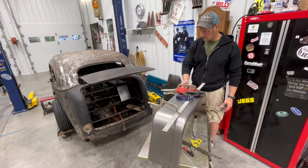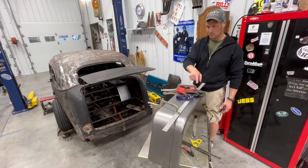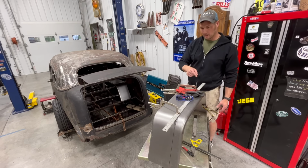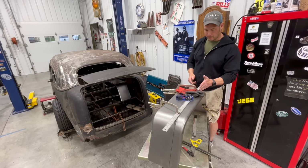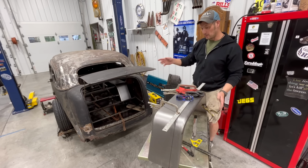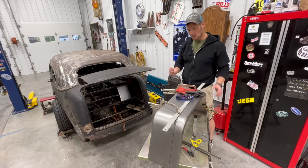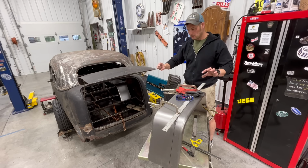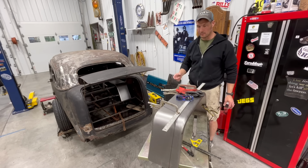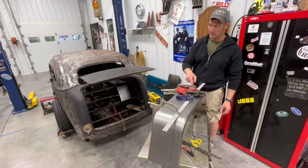Then the other side of this is going to go along that horizontal piece that goes from front to back in the car. And then I will weld this to the skeleton that I made, and then probably tack or weld between the body and this, as long as I get good metal. I might need to put a piece of flat stock between the body and this, because there is a lot of that fiberglass there. So I might just run a, you know, 1/8 inch, maybe 2 inch piece. Got some bar stock laying around here that I can use for that, just so that I can fill it in so that I can tack weld this to the frame.